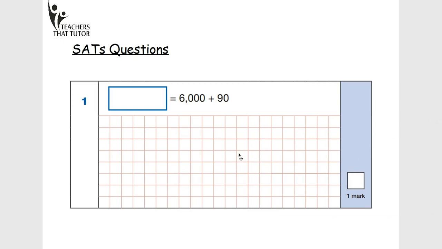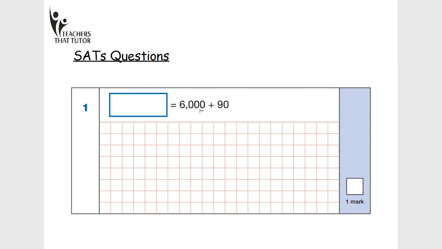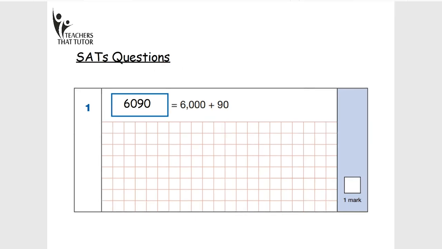So just to give you a quick one, I know year 3 and 4 is quite away from SATS, but they are working in the Key Stage 2 curriculum. They are essentially working towards that final assessment in year 6. And this is an example of a SATS question that they'll answer when they are in year 6. So you can see how this builds up to this point. So we've got 6,000 plus 90. And in the box here, if we put those two parts together, the correct answer is 6,090. So that's how they would apply it to SATS questions, this learning that they're doing in 3 and 4.